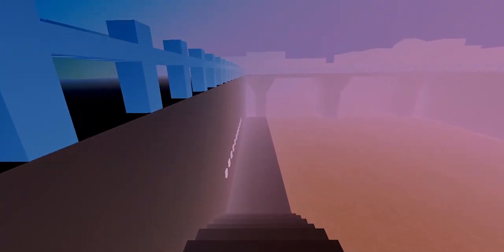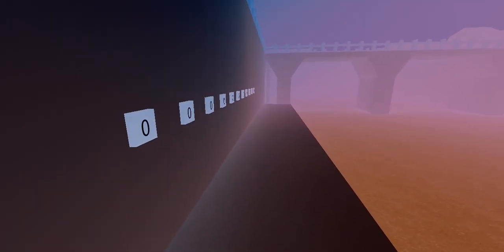Then what you want to do in this area is cross over this bridge. This bridge has nothing to do with it, but you want to cross it, and then there is going to be a code on the walls. You have to enter the code. I will show you the code in this video, and I'm also going to leave the code in the description so you guys can copy it and put it in.